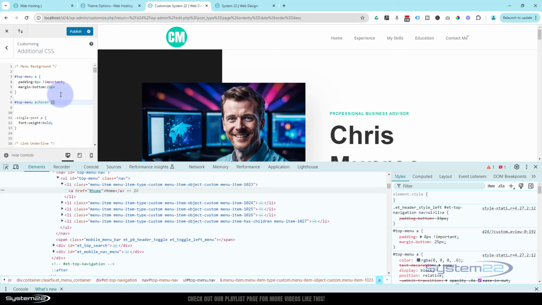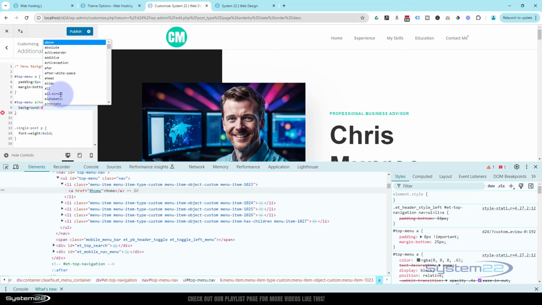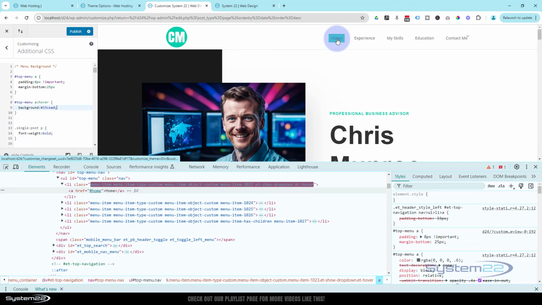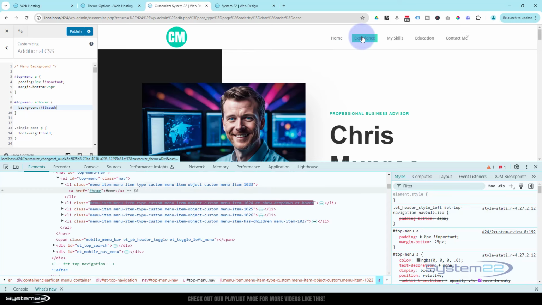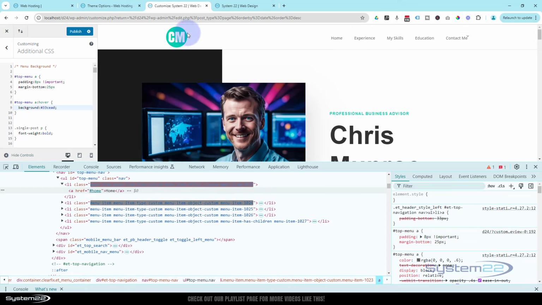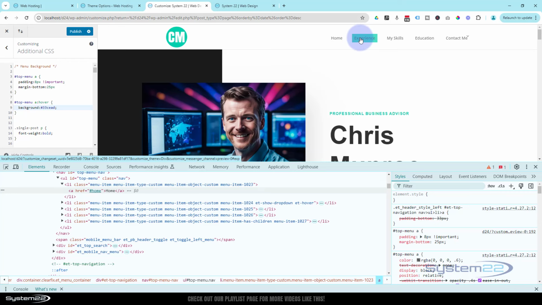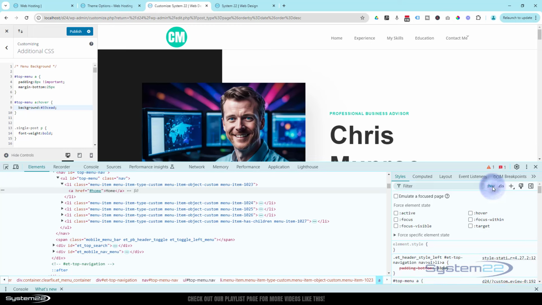And we know what we want to do. We want to put that background back in, which was hashtag 33CEAD. Now when we hover over, see that background is coming in. Doesn't look quite as green. I think if I select the hover state here, and we look down here, there it is.